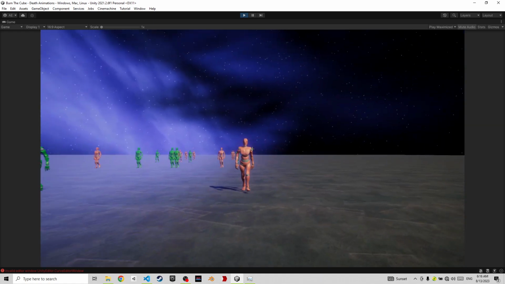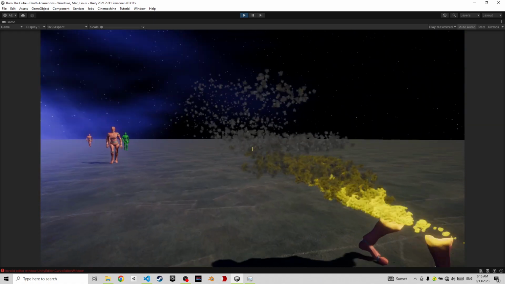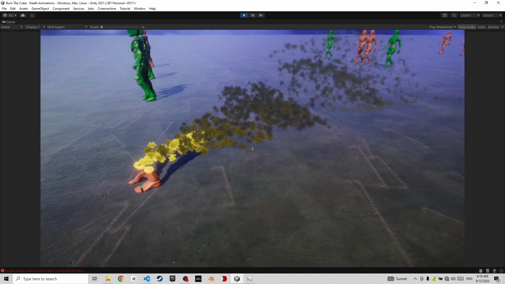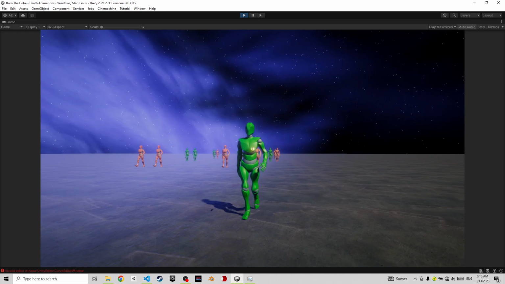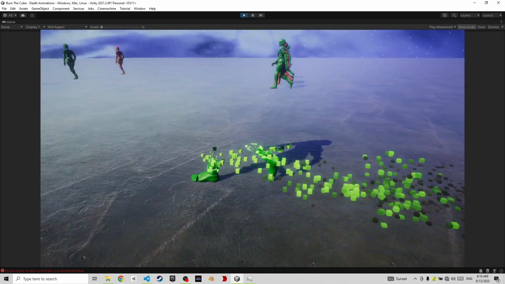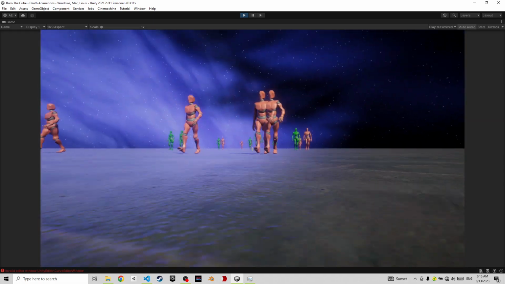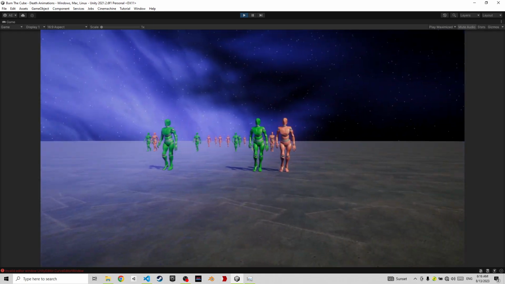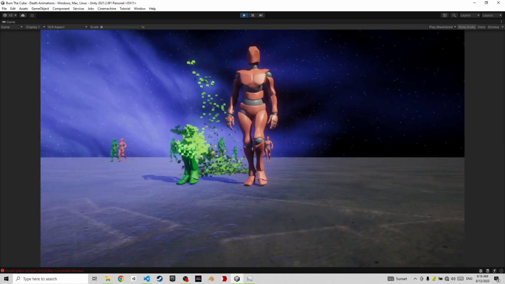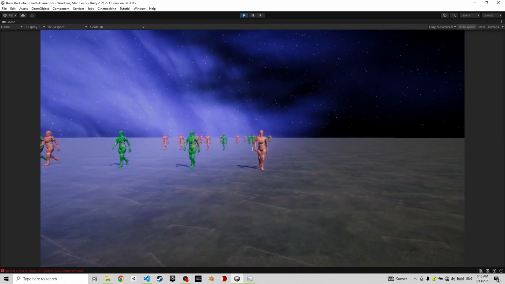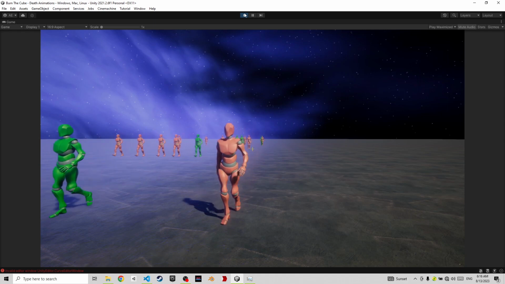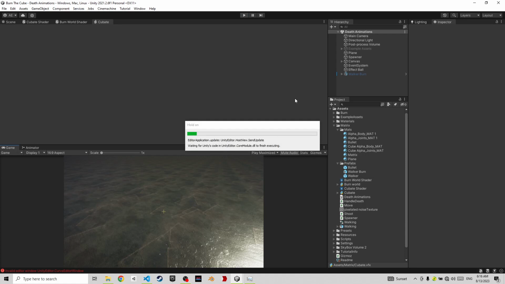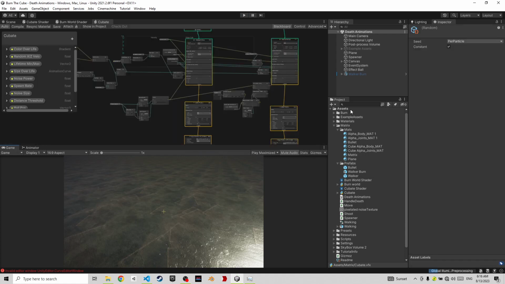And this effect consists of two parts. One is a shader graph to make the mesh disappear, and the other one is a VFX graph that creates either the fire or the pixels. They are relatively similar to each other in implementation. But yeah, let's just jump into how these effects actually work.